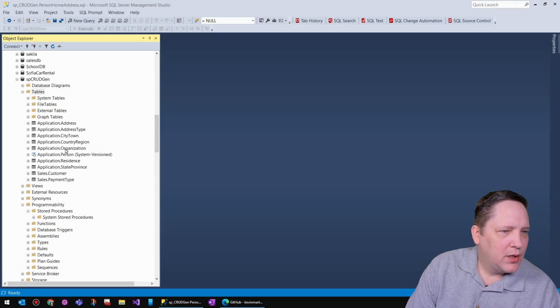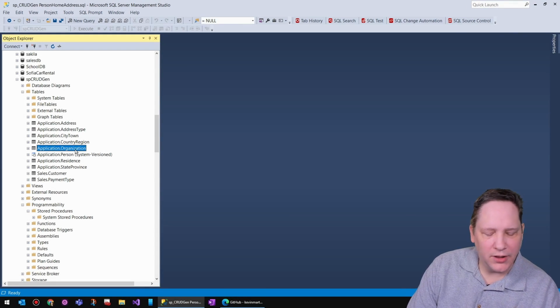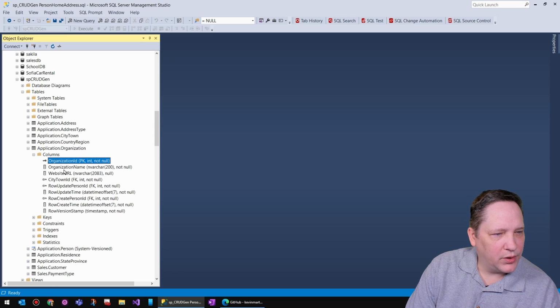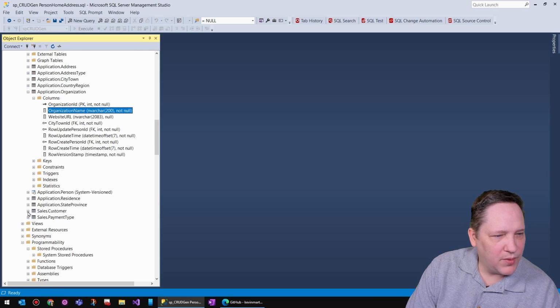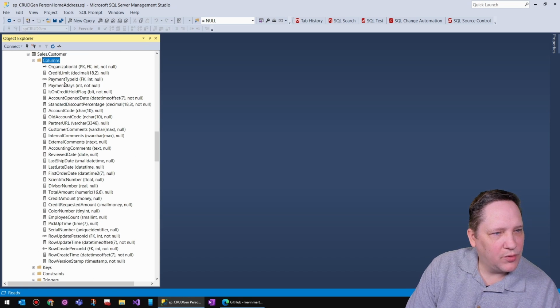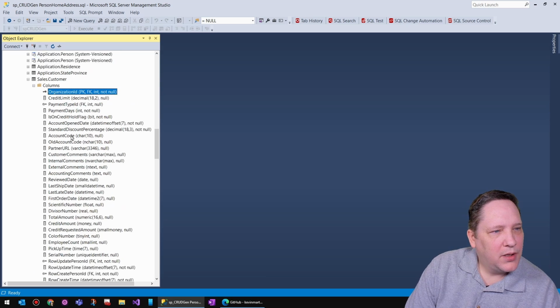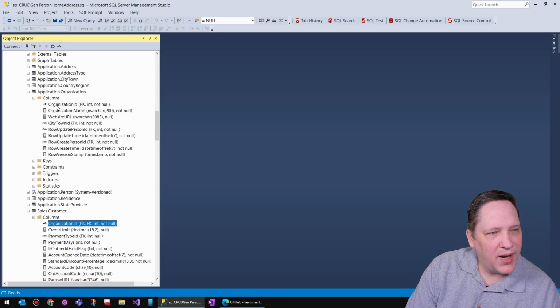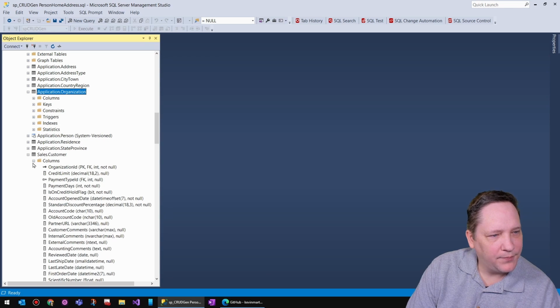You might have inherited tables when using programming. You use a lot of inheritance, right? So you might have an organization table that has an organization ID, just very generic information. But then you also might have a customer record that has an organization ID that is a foreign key back to your parent table, what you inherited from.